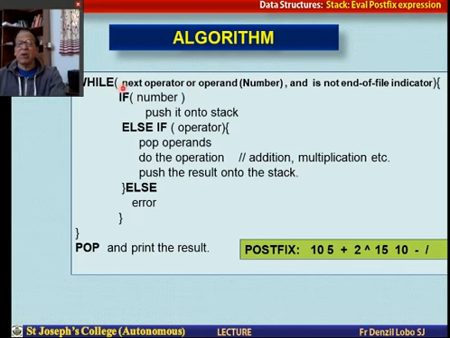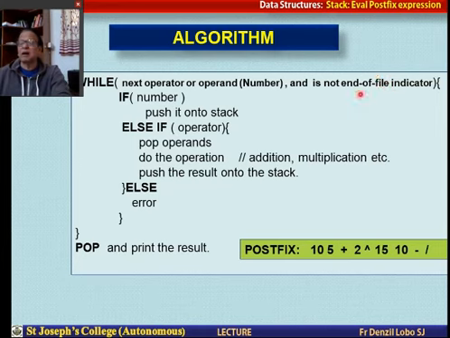We have in our postfix array, that is a character array, the whole postfix expression, which contains only operators, operands, and spaces. So what do we have to do? As long as we have not come to the end of the postfix expression, you may get either an operator or an operand. If it is a number, that is an operand, push it onto the stack.